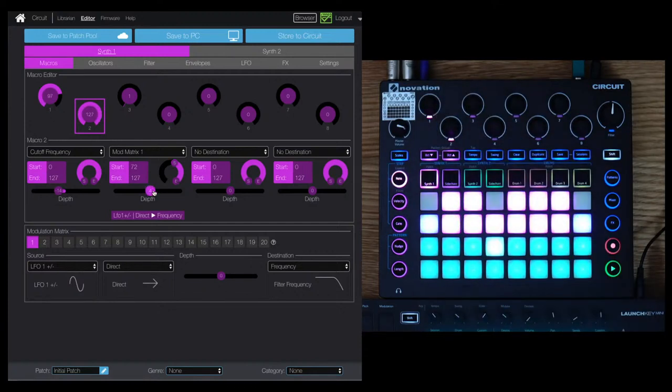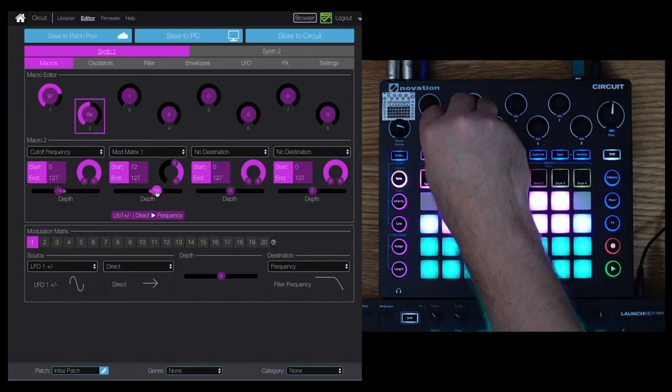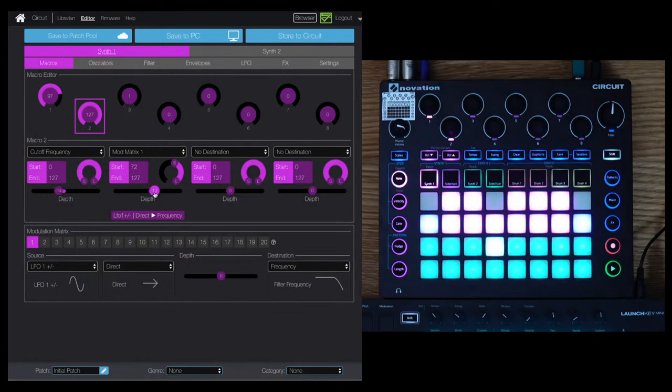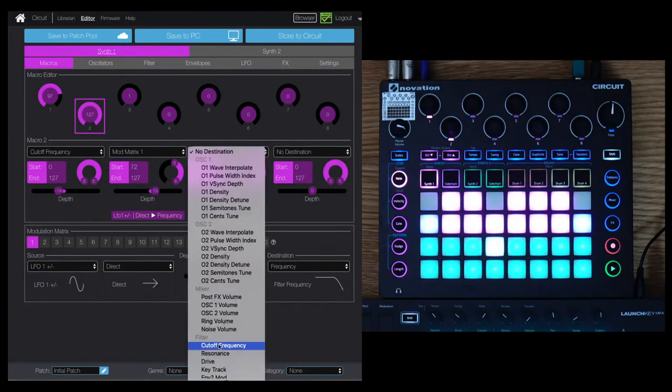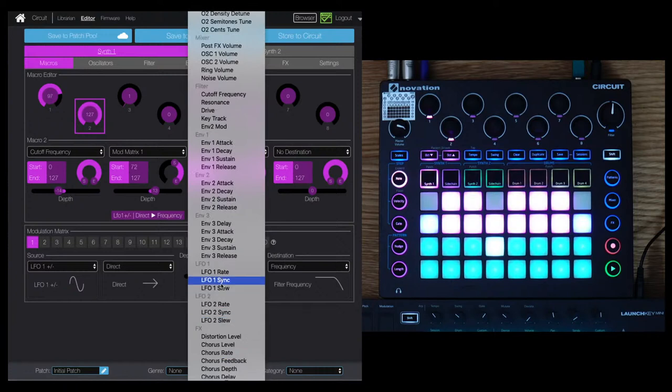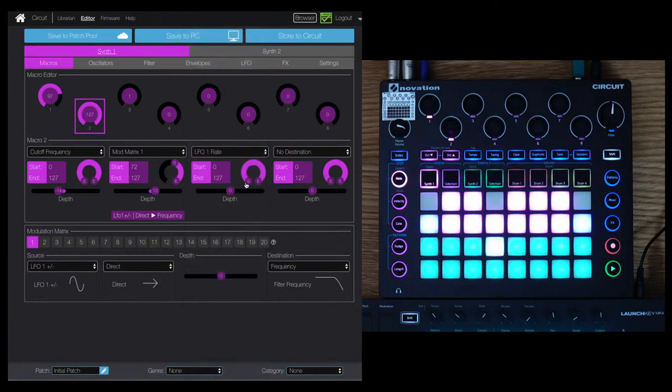Oh yeah, we need to add an adept, don't we? So again, maybe that's a little bit too much, so we'll just take that back. And finally, what we'll do here is we're going to take LFO 1's rate, and again we're going to go to this top section of the available macro control, so at the top end of where we're going to work, and we're going to increase the LFO speed as well.